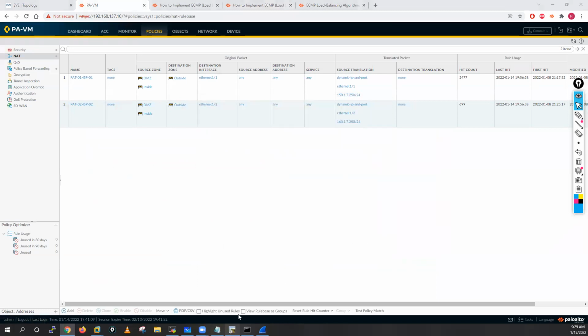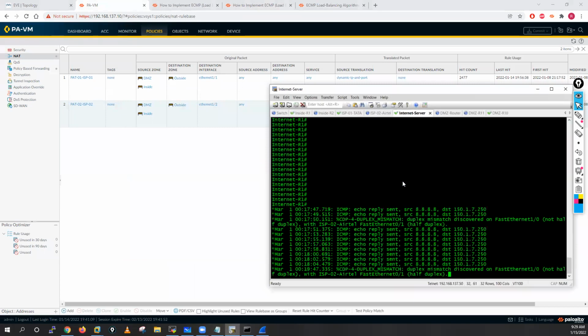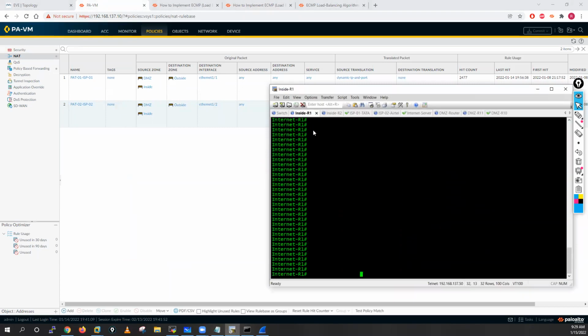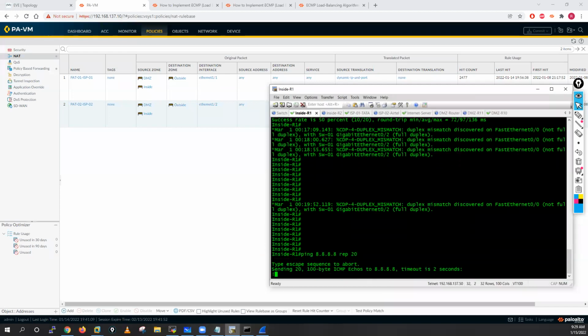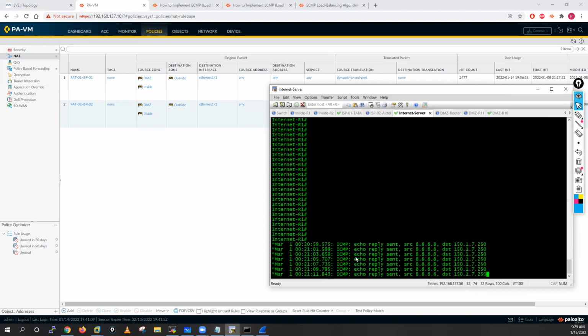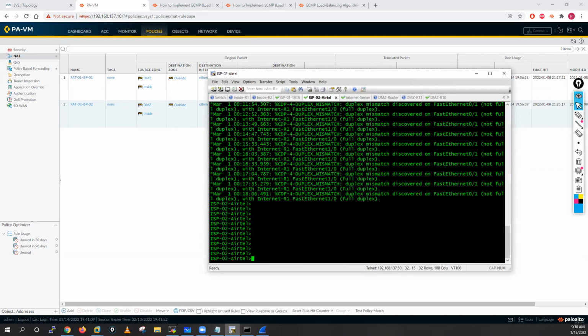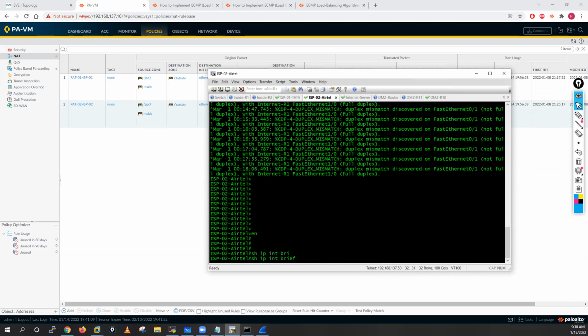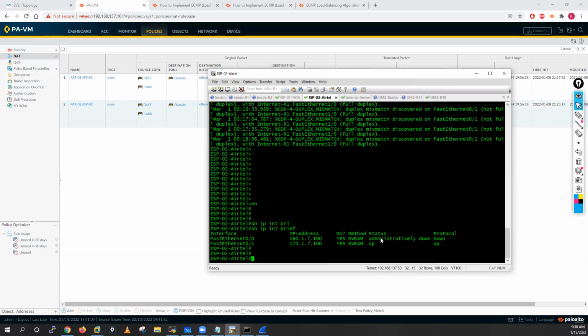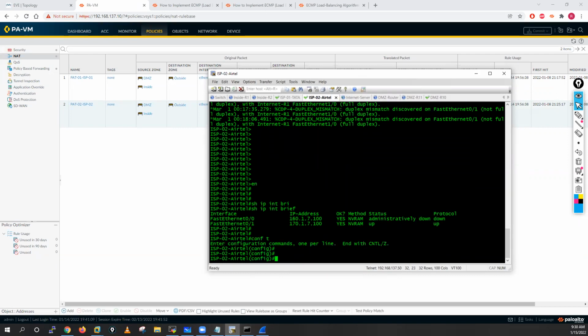Commit has succeeded. Let me go down, and I'll just send the 20 packets again. Why is it dropping the packets every time? Because I can see I'm getting the ping only from this one, 161. It is not going through. So let me go into this ISP and check the status. IP interface brief. Okay, see, this particular interface is in down state right now. This was the reason, I hope.